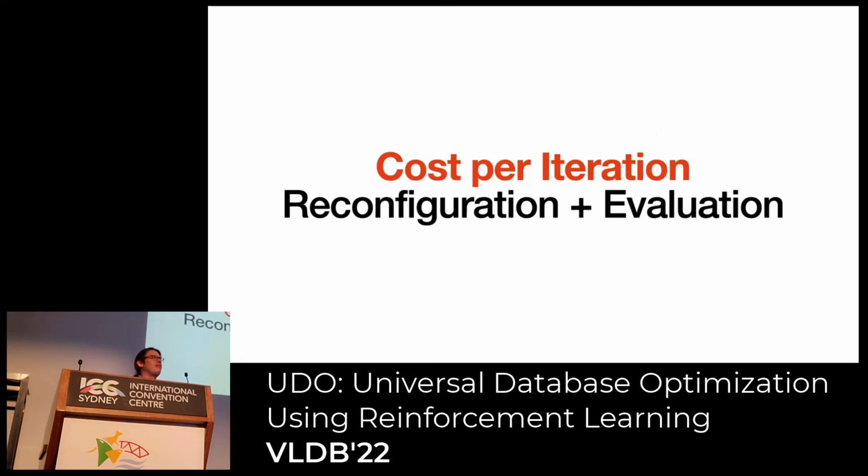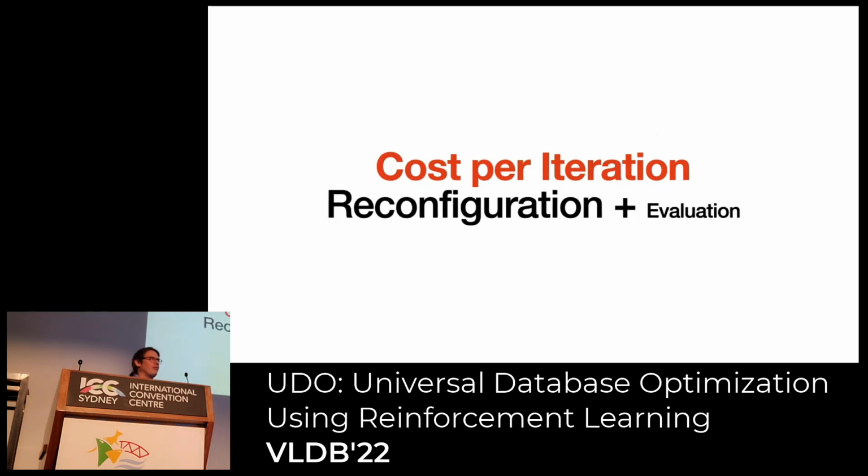First of all, there's the actual time for the evaluation, meaning for performing the trial run and measuring the performance. And then there's also the cost for just creating the configuration that you want to evaluate, which might entail, for instance, creating specific index data structures. And as it turned out, in practice, actually the first component of those two is dominant. You have to wait for a significant amount of time until all those indexes and materialized views are created.